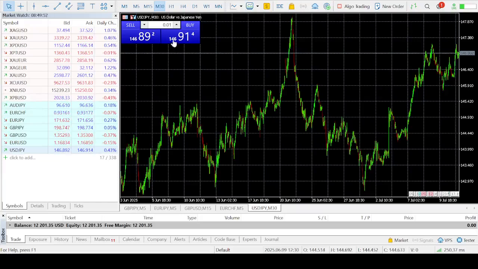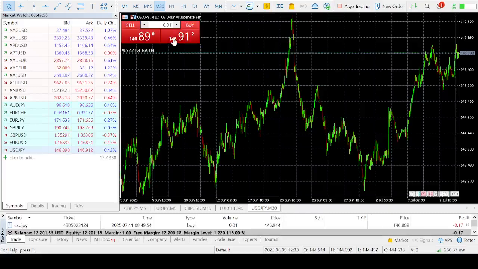So if I click on buy, that means I've participated in the market to buy. Know that this is an unanalyzed market. Of course, gold is actually bullish currently. If I click on buy, you can see it has opened a position for me. Another thing you need to consider is that before you place a trade, you must always check your lot size. This is your lot size position. 0.01 is my lot size.